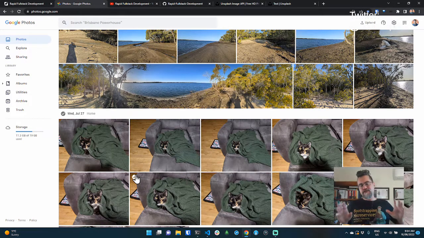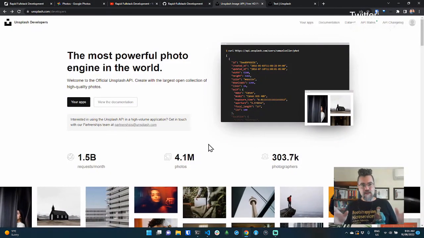What I can do here to make things simpler for testing though is I can actually generate a list of photos. I can just generate a random list of photos. That's what we're going to do today to get started with. All I'm going to do is make a little program that can generate a random list of photos using the Unsplash API, I should add. And that's going to be the test data that powers much of our front end development until we connect our front end to the back end. So I'm going to be using the Unsplash API.